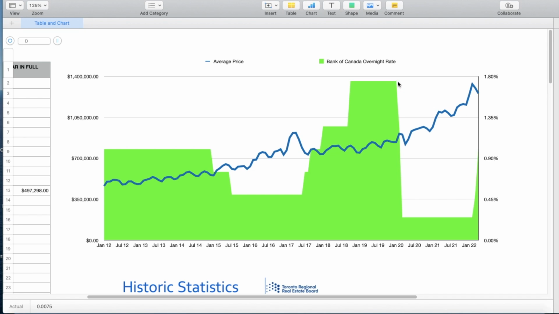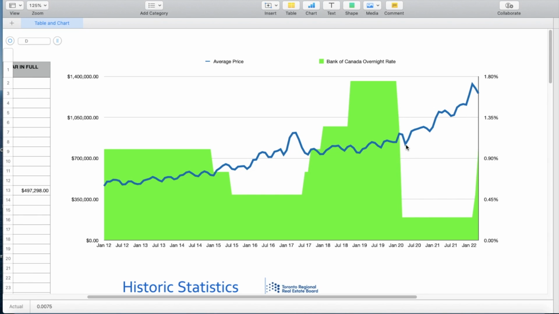Then what happened over here? COVID hit. And whenever there's any sort of crisis, the Bank of Canada generally lowers their interest rate to try and protect the economy from tanking. So that is exactly what they did. They went from 1.5% to 0.25% basically overnight. It was over a couple of weeks, but basically overnight, they dropped their rate to a very low level. And look at what happened to prices. We're seeing big jumps again.